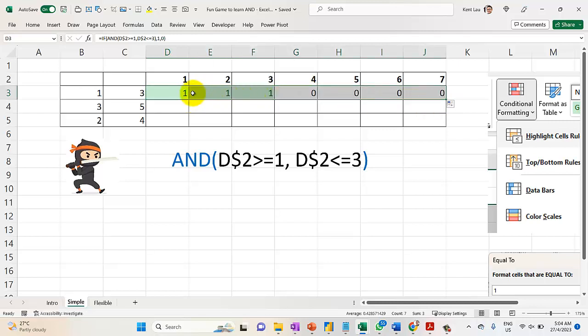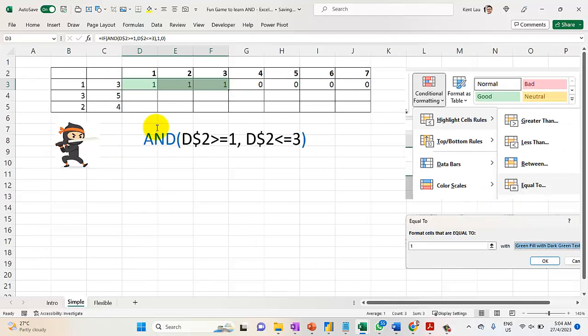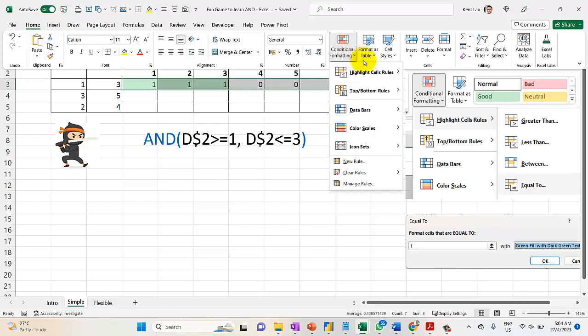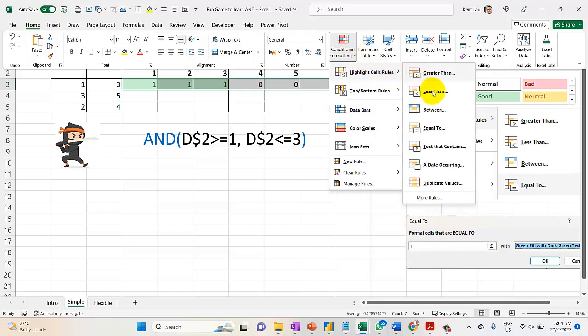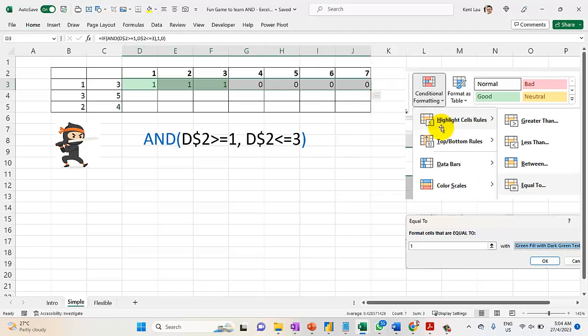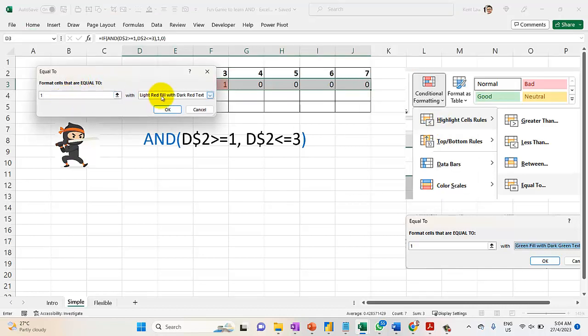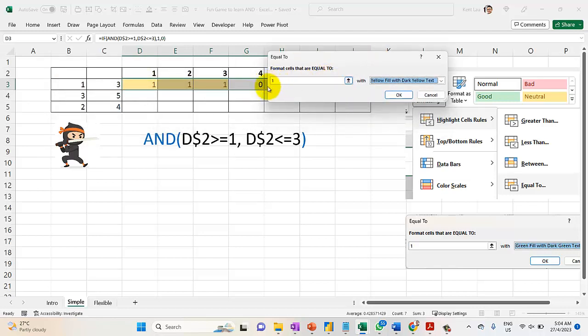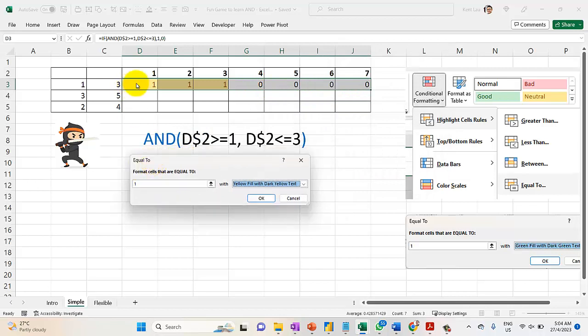Now you might notice already, hey, how is it that it automatically changes color? So how to do that? Well, I apply conditional formatting. Let's say I only have one row. I just highlight them, go to the Home tab, and click on conditional formatting. I choose Highlight Cells Rules, choose Equal To, and put the number 1 right there, and I can use another color. So this means that you ask Excel to check all the selected cells here.